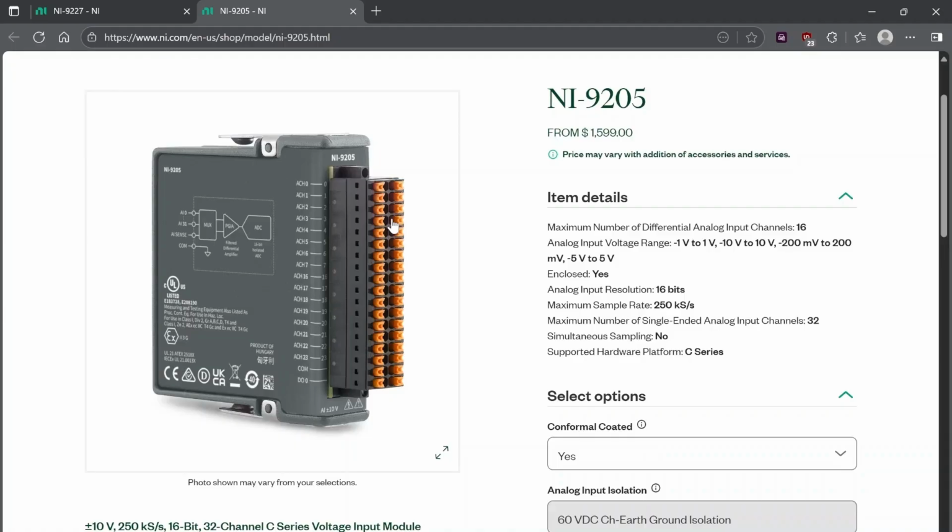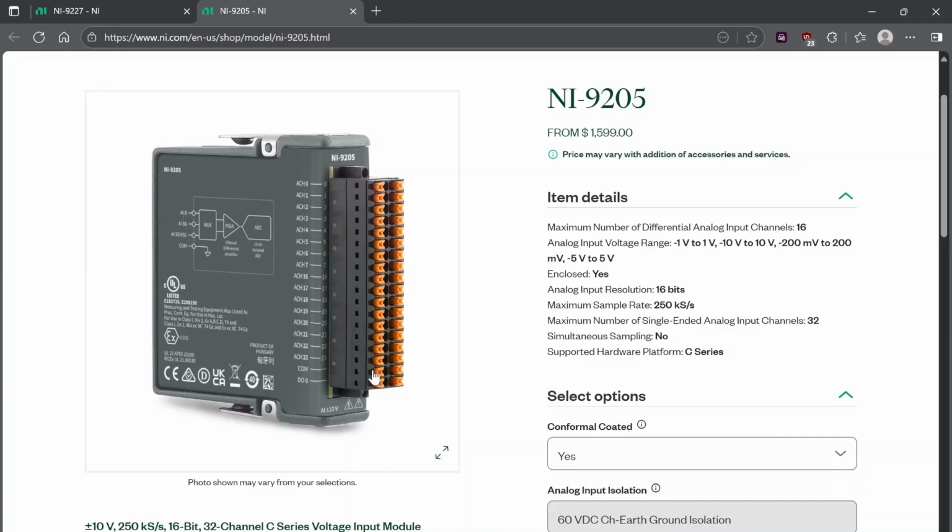Now you also can do RSE measurements, which is basically going to be this channel 0 pin against our COM pin down here. So you can see it's labeled COM over here. There's our COM. So it would be that channel relative to this. And then this next channel, channel 1, relative to this, and on and on and on.